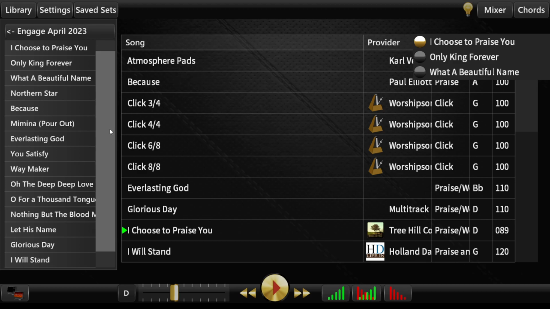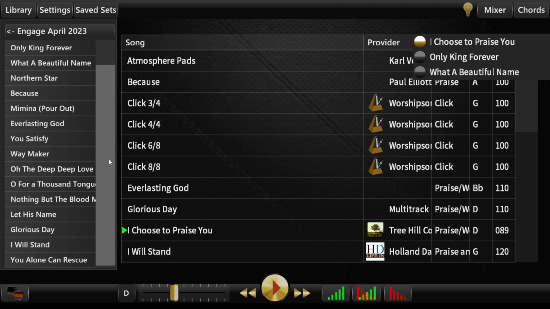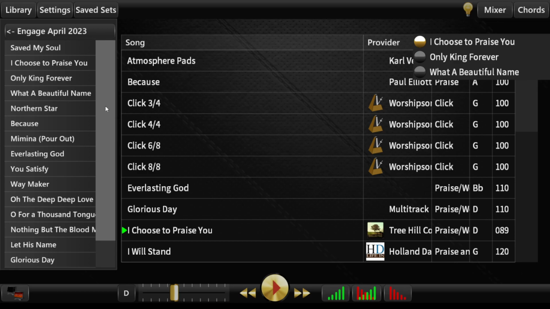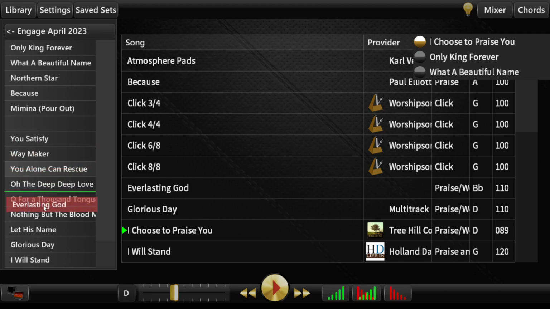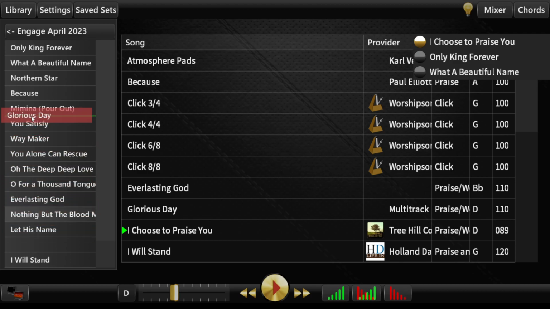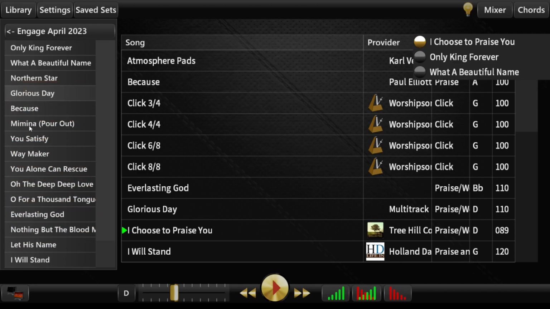And when you do, you see the list of songs that are in your save set. This is a scrollable list that has been before. But one of the things that we added is the ability to drag and drop on this list. So you can now move songs around on this list by dragging and dropping them to reorder it however you want.